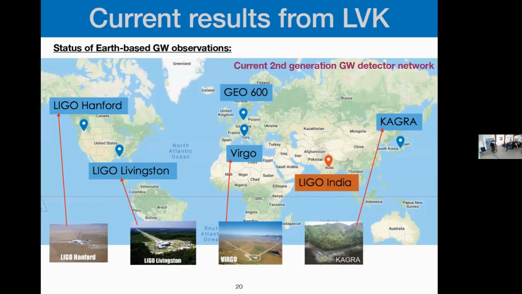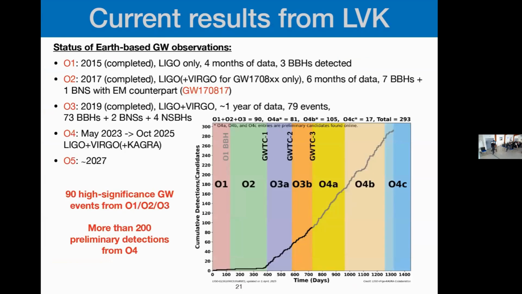So let's go to current results. I'm not going to go through that. You should all know that we have 4 detectors nowadays, and we will have some more in the future. This is the current status of detectors and observations. The main thing I want to point out here is that starting from O3, the rate of detection jumped a lot, which means that this is where we really started population analysis, and for cosmology, this changes things.